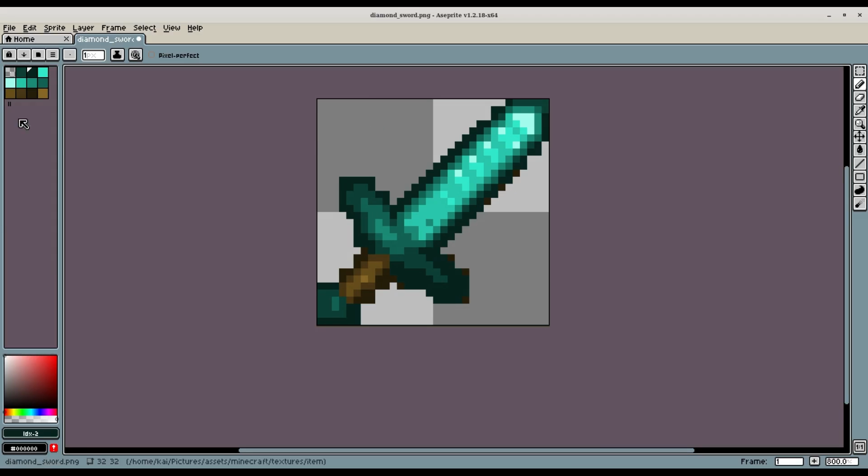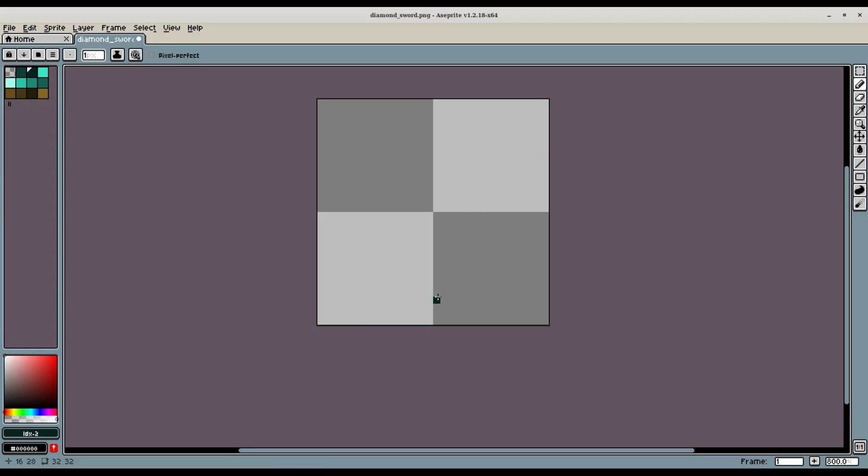But the great thing about Aseprite is that it keeps the colors over here, so even if you don't do that, don't worry about it. What I'm going to do is I'm just going to hit delete, get rid of all of that, and I want to use the same colors. You know what, never mind, I don't want to use the same colors. I don't like the colors, so we're going to just get rid of those. I don't like a lot of the colors in Minecraft. I'm gonna be straightforward with you guys. We're gonna go ahead and choose our own color.